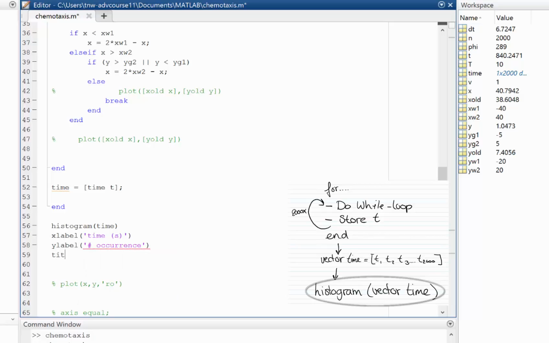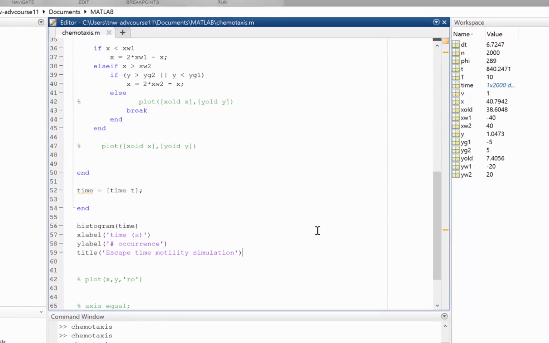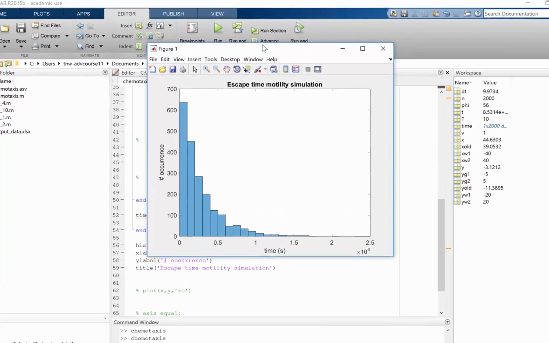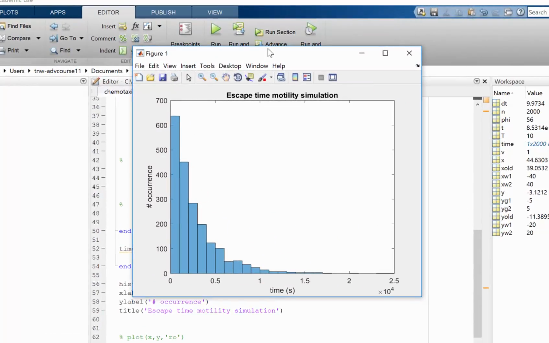And in the title, we can type what we see in the histogram, and that is the different escape times of the motility simulation we just made and the amount of occurrences of that. So when we run this, we get a nice histogram, and we see that there's quite some diversity in the escape times of the bacterium. It usually escapes fast, but one time it even escapes at a time of 2.5 times 10 to the power of 4 seconds. So that's a lot.